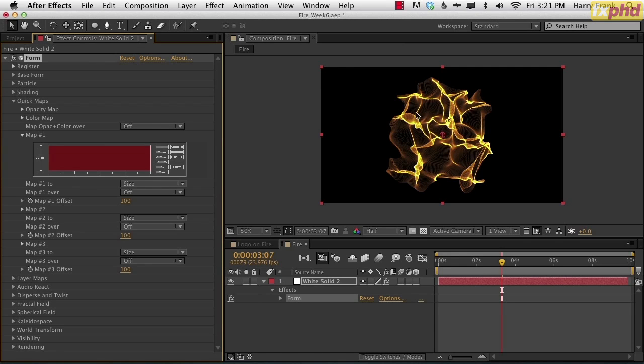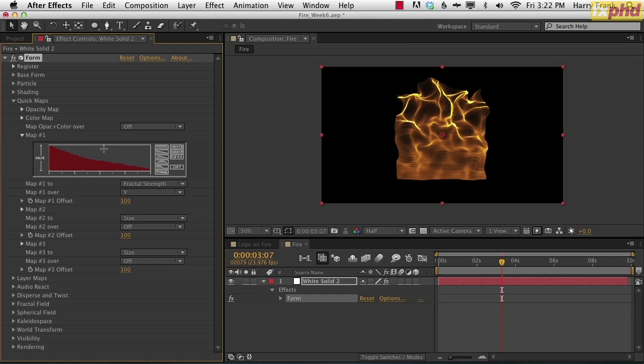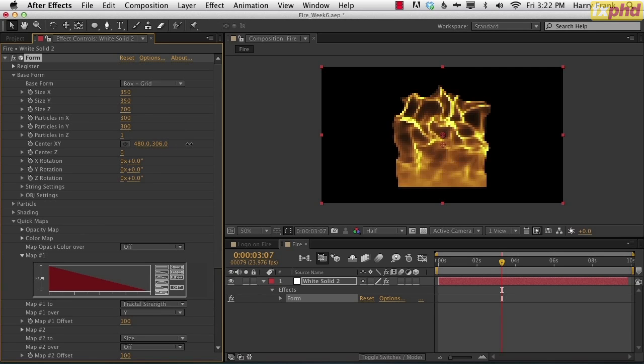So in the case of this image right here, I want more fractal strength up at the top and less down here at the bottom. So we're dealing with up and down. That's the y-axis. So I'm going to map this over y, and I'm going to apply this map to the fractal strength. And now I just need a varying map here. I can draw like that, or I can just pick this preset right here. So we have more on one side and less on the other. So we are mapping this over from the top. Remember, up here is 0, so 0 starts at the top and then increases downward. So we're starting up here. That's where the top is, the upper left, and down towards the bottom. Let's move this map down just a little bit. Or actually, let's scale the size up like that.